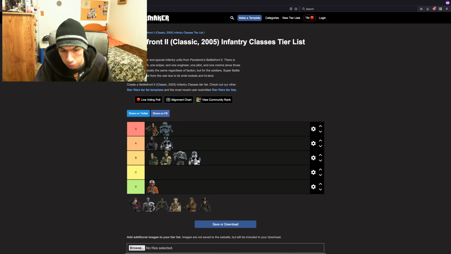And I don't really play as a regular infantry that much. But out of those two, I don't know. I don't know which one's better. It just kind of depends on whether you like having thermal detonators and a pistol over a tri-shot and the wrist rocket. Basically, that's what it comes down to.